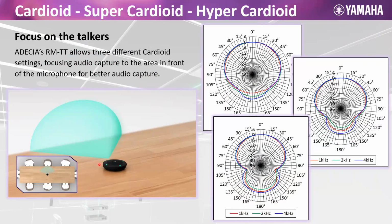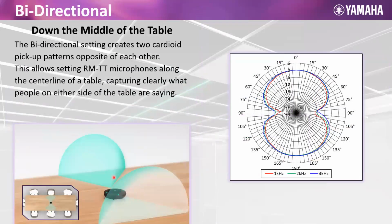Now, here's where it gets fun. Just like the ceiling mic, there's a mounting bracket included in the box. Once you mount the mic and orient yourself, now you can aim beams wherever you want. You can do in quick mode, a single beam, or down the center of a table. You can do a bidirectional mode, but we can do tri-directional and quad as well. In a training room, you might put 4 beams in a fan pattern firing off of that front wall. So when the presenter turns their back, he or she, to the room, now you've got directional audio from the front wall and a master mute button for that whole training room.